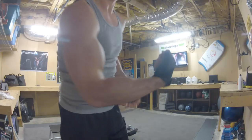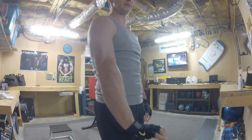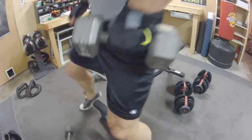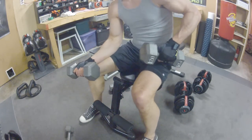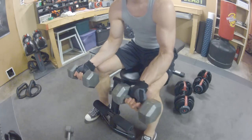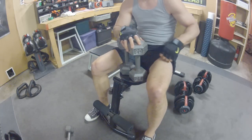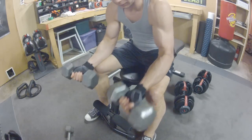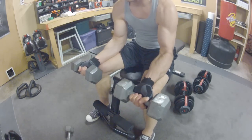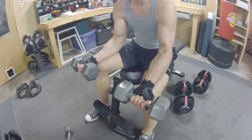Okay, I sweated a little bit. I burned some muscle fiber up on that. Absolutely. I'm starting to get the vein popping. I'm going to go with 20s on this. It's a little ambitious, but we'll see what happens. Normally I would probably use 15s, but I don't feel like changing the weights on my dumbbells, so I'm going to see if I can get 20s out of this. Watch this combo platter. This is a great forearm move.